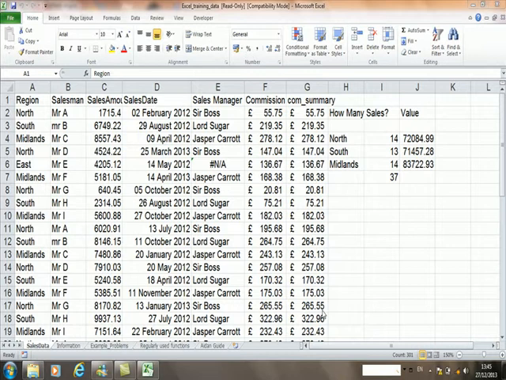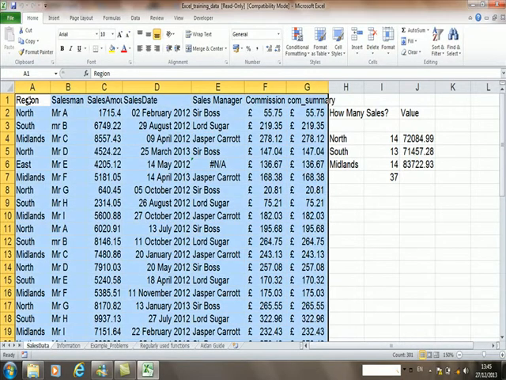In fact, this data has errors in it because somebody has decided there's an East region which Mr. E works for. Mr. E works for the South, not for the North East region. Using a pivot table could be one way of picking up that error. Regardless of whether or not you have to pick up errors, it is a very quick way of summarising data. So let's create a pivot table.